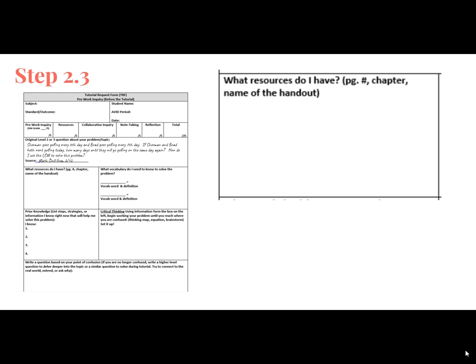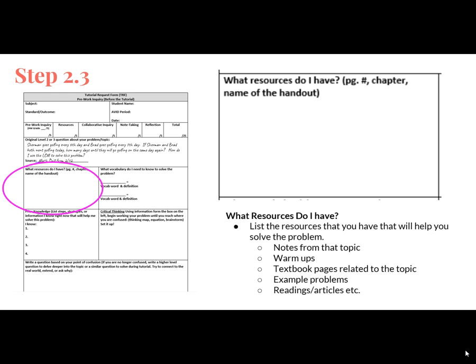The third step after you select the specific question or problem that you're going to choose is to identify what resources you have that will help support your answering this problem. It should be notes that you took, other homework assignments, or drills. I often tell students, think of what paper do you have where you learned this concept? How did your teacher teach this concept? Did you do example problems? Did you write down definitions of words? Did you take notes?